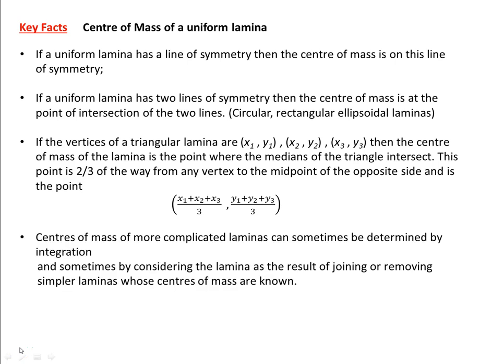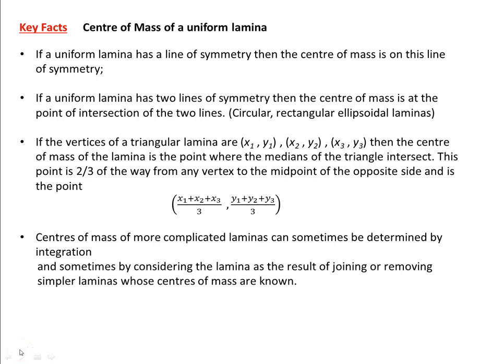For more complicated laminars, the centre of mass can sometimes be determined by using integration, and we shall see examples of that in the second video about centres of mass. But sometimes the centre of mass can be determined by regarding the laminar as a result of joining up or taking out simpler laminars whose centres of mass are known. And we will see that technique in the second example on this video.